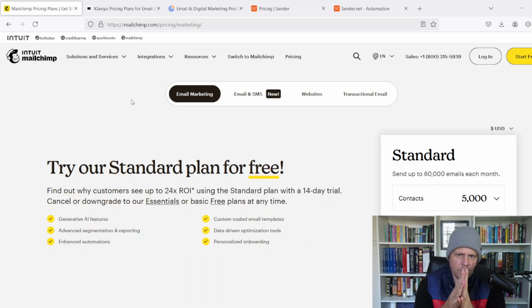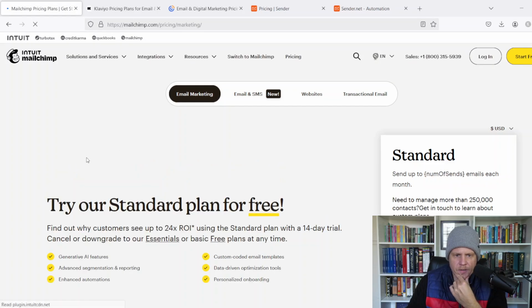I'll say MailChimp is very intuitive to use. So if you're trying to build out your welcome series, or you're trying to create an email campaign, just a one-off, then it's going to be very easy to build that out using their drag and drop software tool here. The problem again is the pricing.